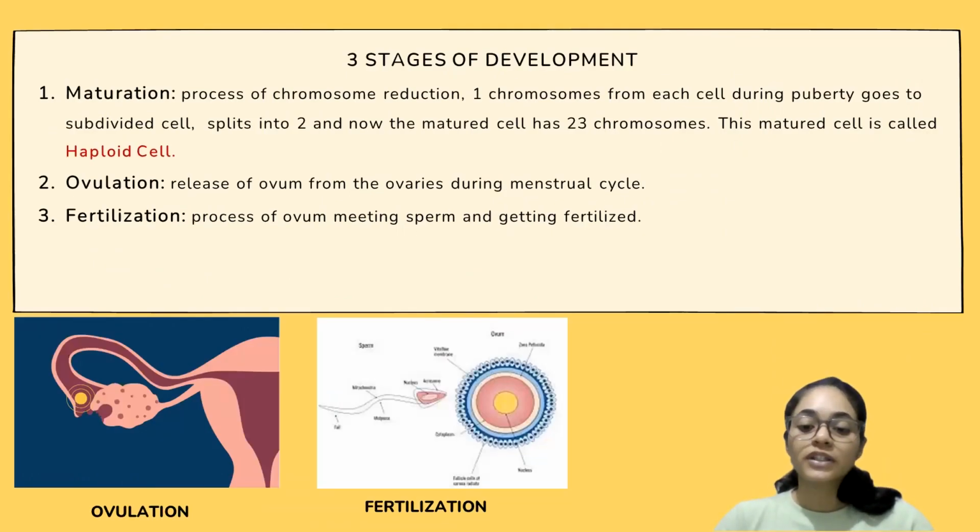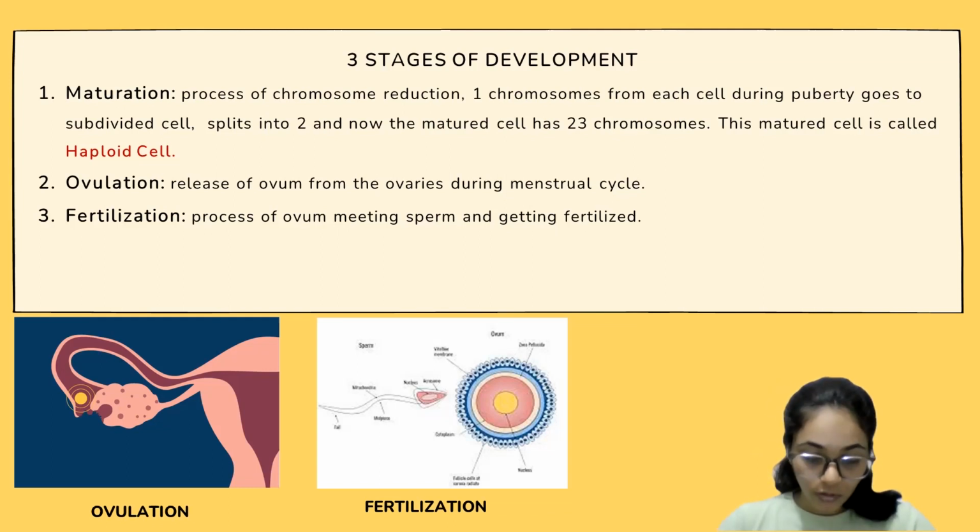Maturation. If I were to put it across in very simple terms, when a female is born, it is not that a baby or a 3-year-old girl is capable of reproducing or bearing a child. No, it is only after she starts with her periods, or the menstrual cycle, that she is capable of bearing kids. Similarly, when boys are born, it's not that they immediately start ejaculating sperms. It's after a while that they reach puberty and start ejaculating, and only after a point do the sperms become strong enough to make their way to the ovum and fertilize it and bear children.